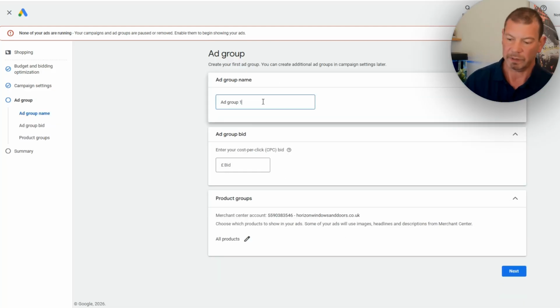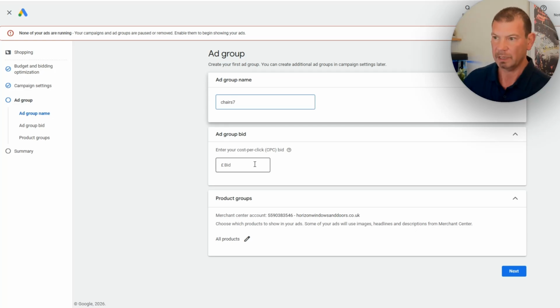And then what we do is click next. Here, again, we could just name the ad group based on what we're looking to sell. For the ad group that we are looking to promote, we'll say chairs as an example. And again, for the average cost per click, we know the cost per click is between £4 and £5. What I would do is increase that by at least 20-30% to give it a little bit of leeway. So if it's £4 to £5, I would put this around £7.